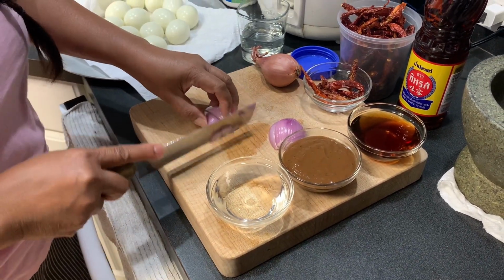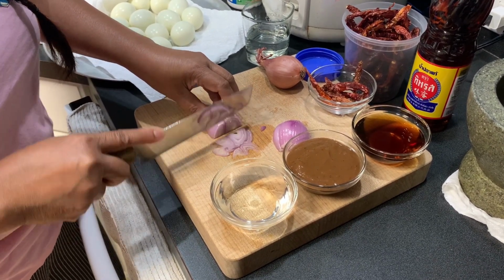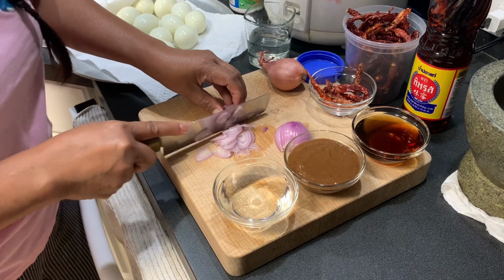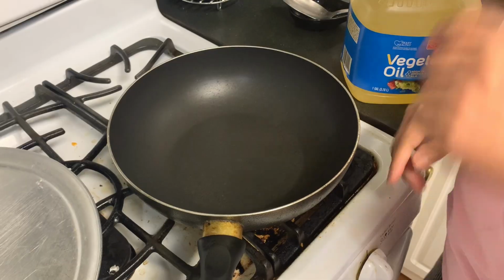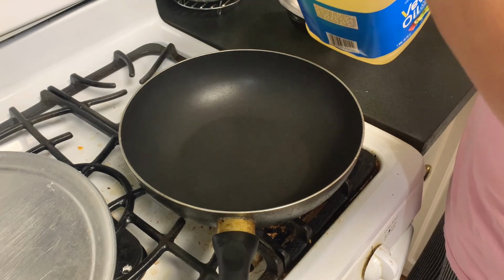You can slice it. Very, very thin, easy to fry. It's crispy fat. Okay. We're going to light it up.